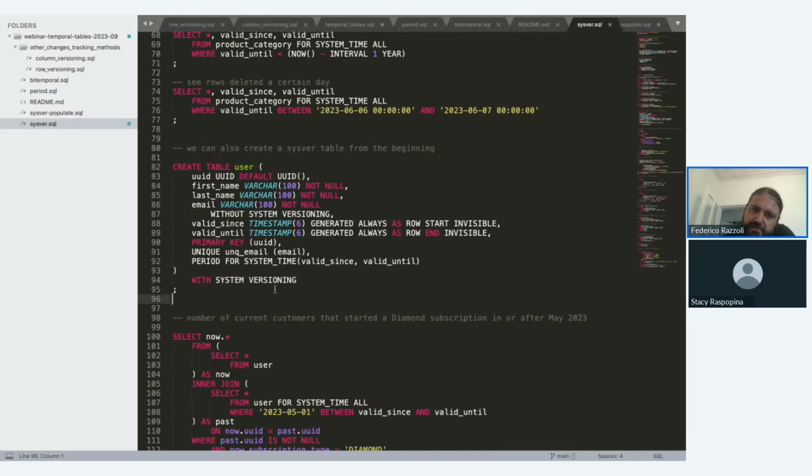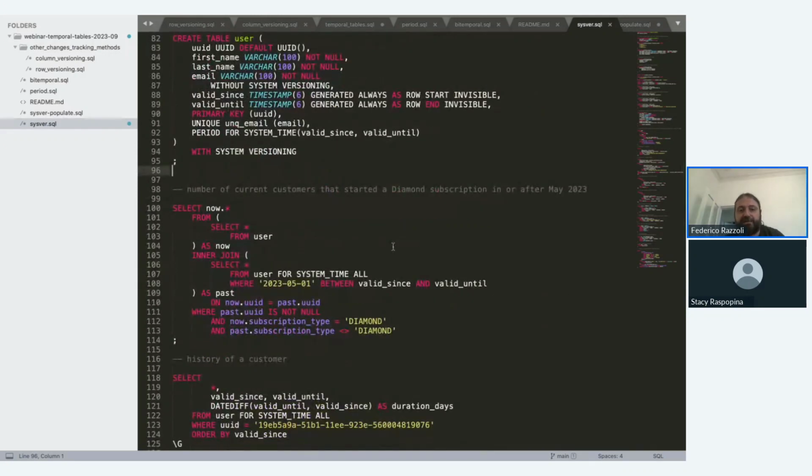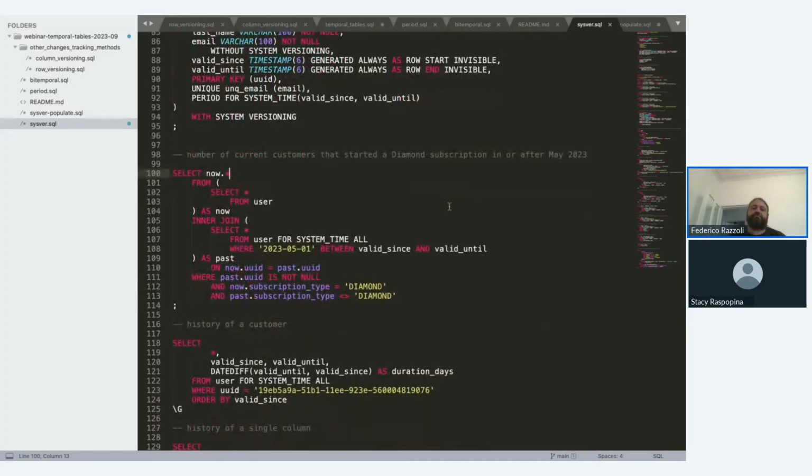Then we create a user table. I already showed this in the slide, and as I said, it already exists in the database. So I'm going to show some examples of queries that I can run to make certain analysis on this table.